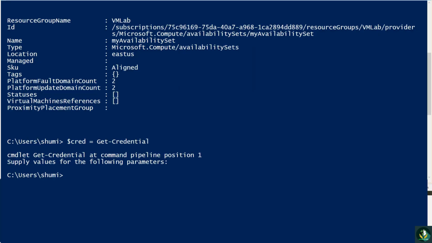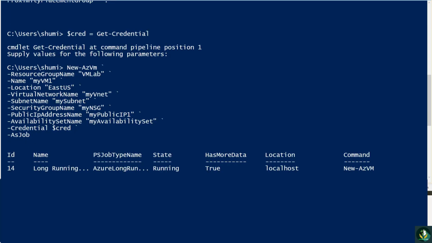Before deploying any new virtual machines, you need to set an administrator username and password for the VMs by running the Get-Credential command. So we'll type $cred equals Get-Credential. With the local admin credential created, we can now proceed to creating 2 new virtual machines in the availability set.